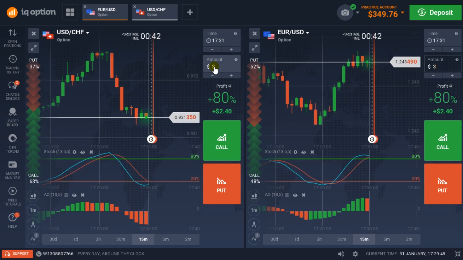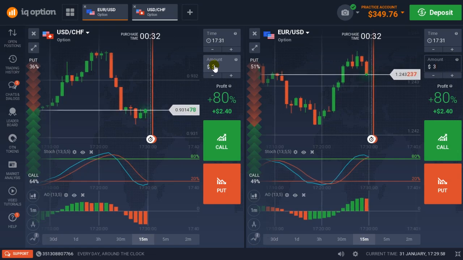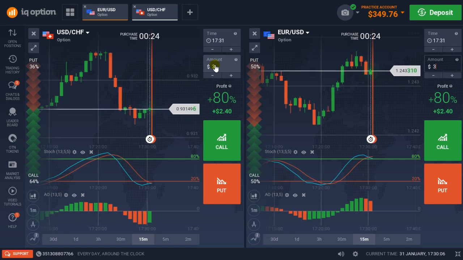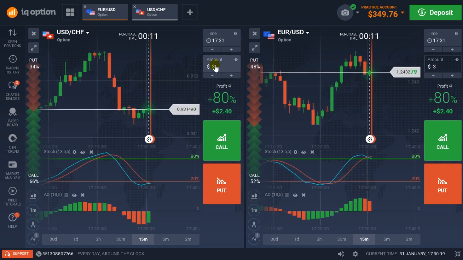Even if I have $2,000 or $3,000 in my account, I normally don't go up to $20 or $30 in my first trading amount. I don't go past the $10 initial amount, because then when I start multiplying it by 2.5 times, then again 2.5 times, sometimes I have to do that 3 or 4 times. It's really rare, but sometimes it happens. And suddenly you've got a big amount and your stress levels start going up unnecessarily.